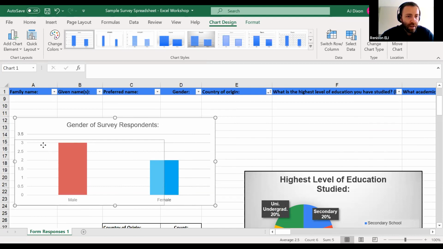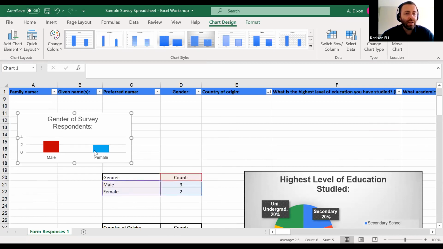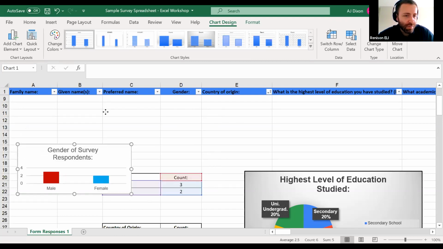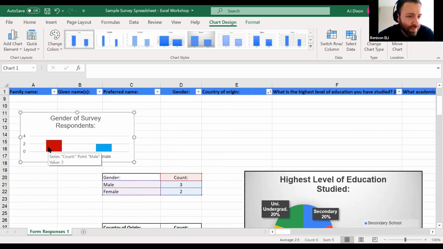Okay. You'll see as you reduce the size of the chart, it'll also automatically reduce the measure of how you're counting the cells. So you see it was quite granular before. We had a big chart, we're going into decimals. You can't have half a person, so there is a way to adjust that, but for the sake of time, I won't show you. But it also automatically adjusts if you make your chart smaller. You see it gets rid of our decimal values for measuring, and it just sticks with whole numbers.